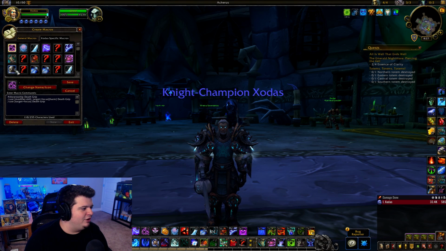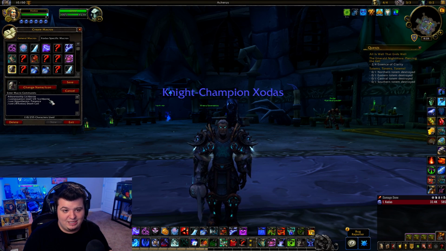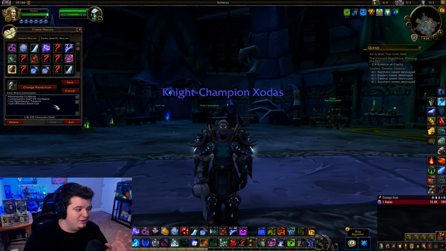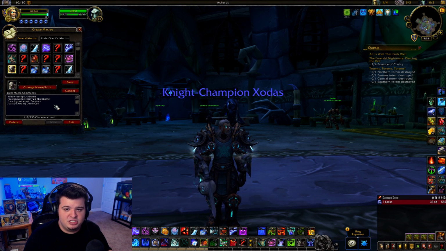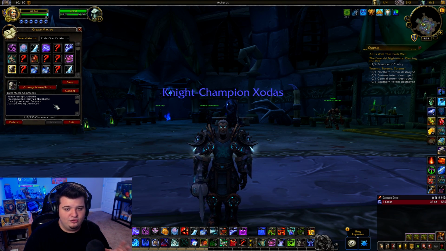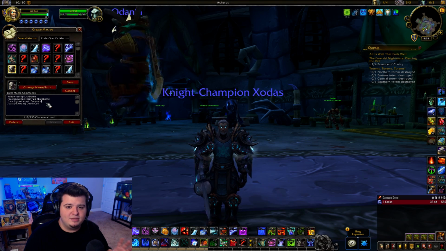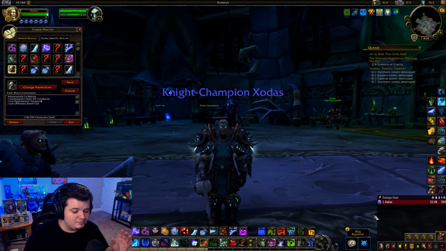Use a macro called right here, boom. #showtooltip Lichborne /castsequence reset=20 Lichborne, Death Coil. And I will have this linked in the description down below, do not worry. But ultimately what this macro does is it will cast your Lichborne, and by pushing the button numerous times afterwards, it will cast your Death Coil on you. Not on anybody else, on you. This simplifies the entire process, and it will even put in your Hypothermic Presence so that you can get the most Death Coils you possibly can during that Lichborne window.